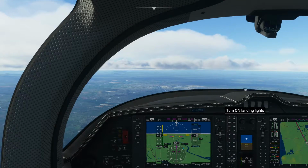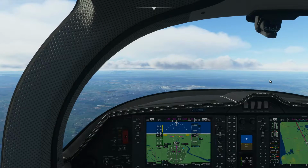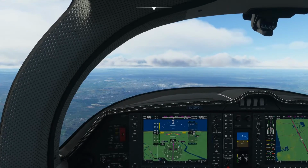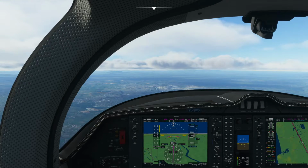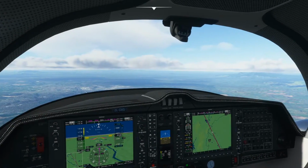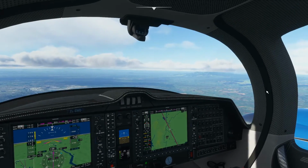Since we're getting close to the airport as well, we'll go ahead and go landing light on. And we'll get our map range in just a little bit as well. We got a small airstrip off our right wing out there somewhere.